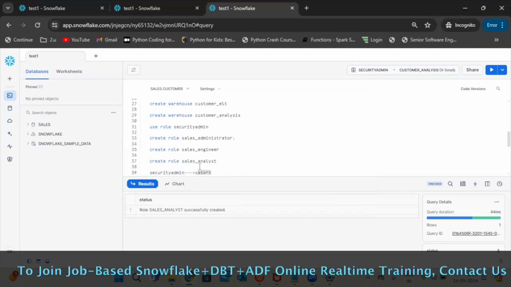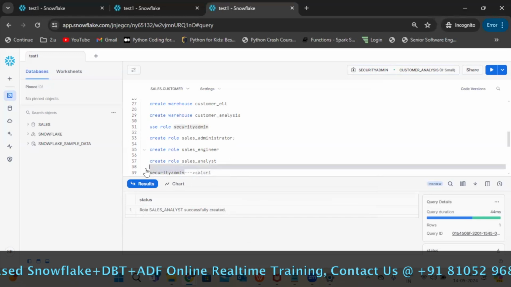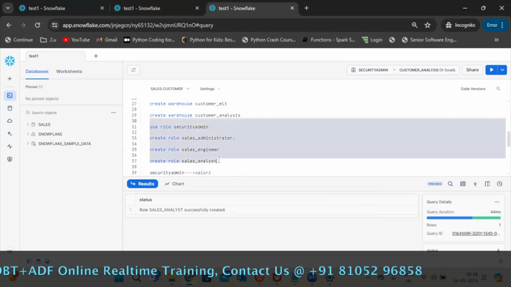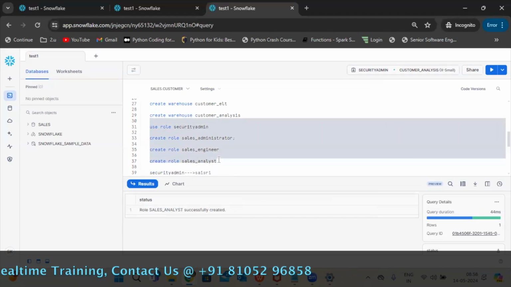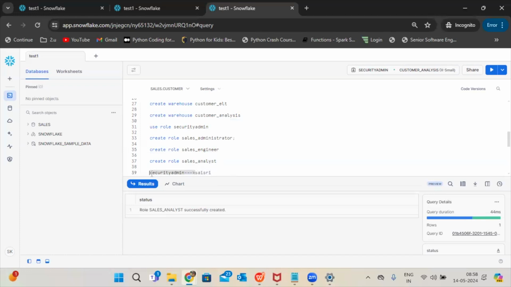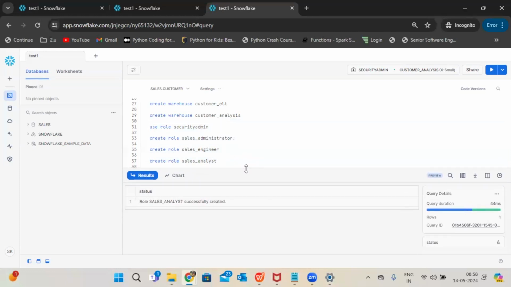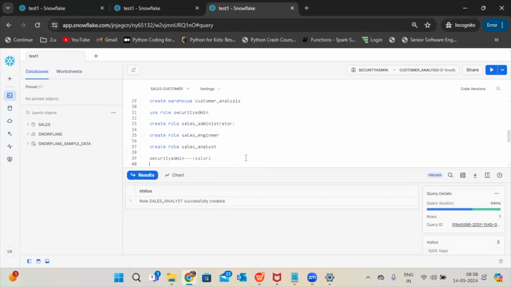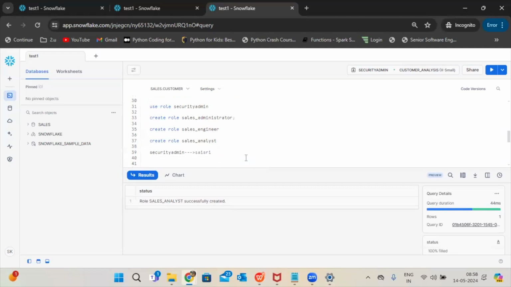I am the user. I have access to the security admin role. Then I created all these roles. There is some connection, you have to understand that connection. Sai Sri is the user, and that user has access to the security admin role. With the help of that role, Sai Sri is able to create all this. Getting my point? So that's the way we are allowed to do all this work.